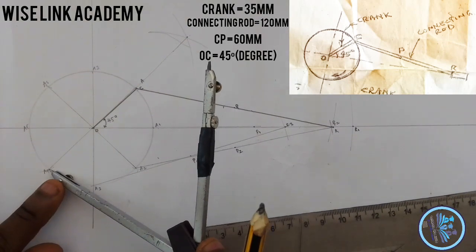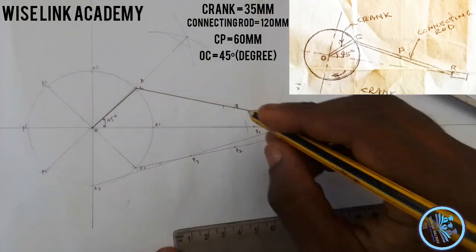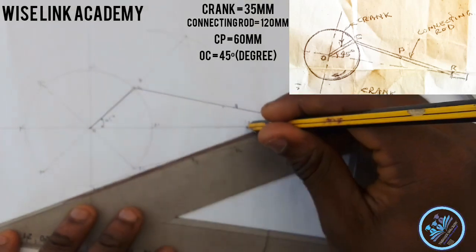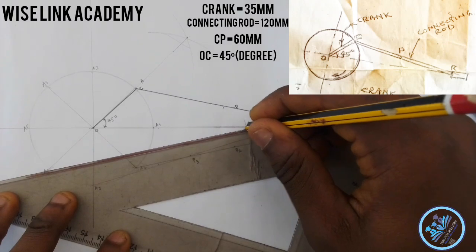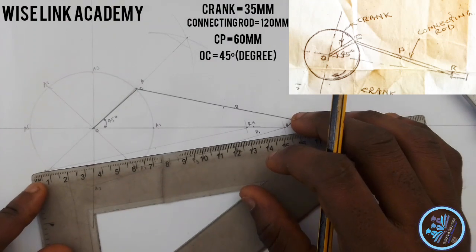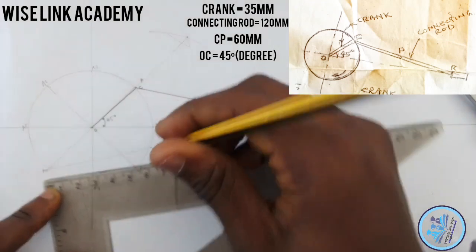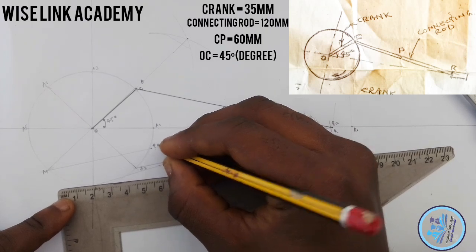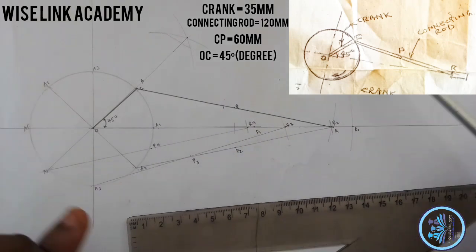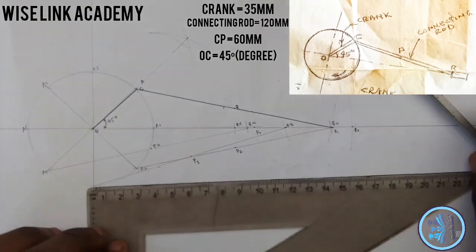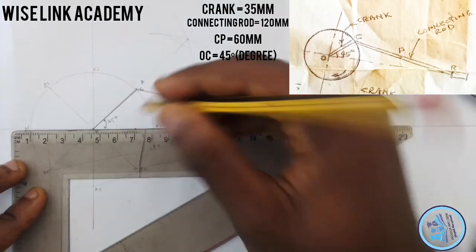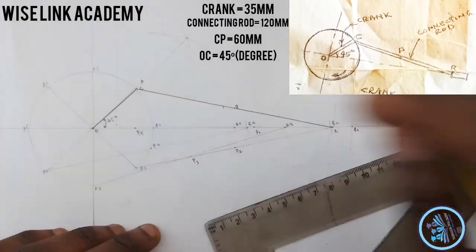Come to my A4, strike an arc. Where the arc meets, I call it my R4. Connecting my R4 to my A4 to locate my point P4. And measure 60 as we did earlier. For the point P4. Similarly come to A5, strike an arc. I call this my R5. Join A5 and R5 together. I'll measure my 60 again. This is my point 60, this is P5.